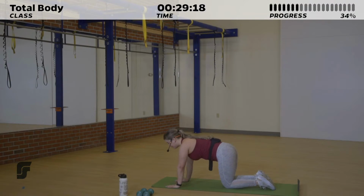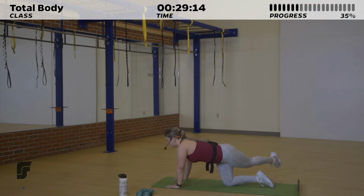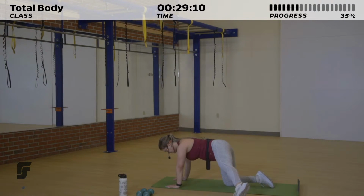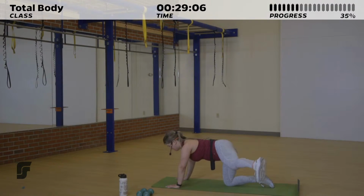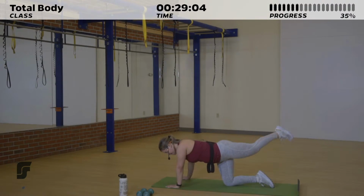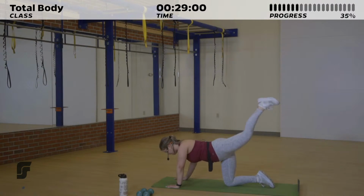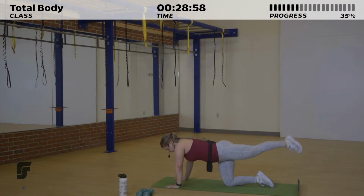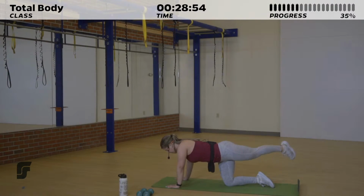Right here, tabletop position. Toe goes out. We draw that rainbow. Meet it at the other side. And complete the other half of that rainbow. Try to engage your core as well on this. Squeezing that core, squeezing your glutes.